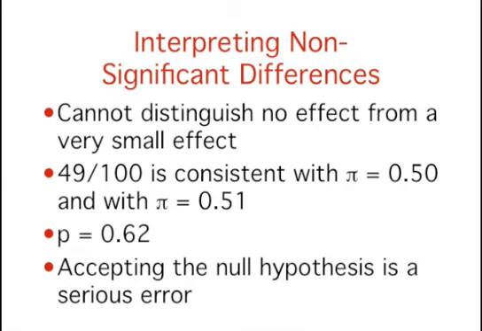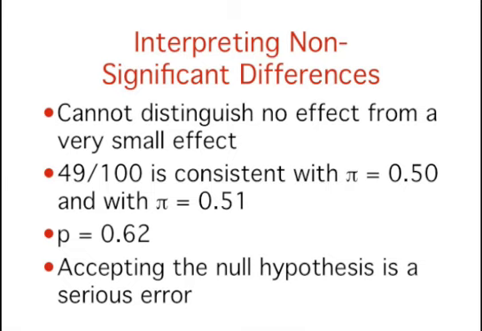The experimenter's significance test would be based on the assumption that Mr. Bond has a 0.50 probability of being correct on each trial, pi equals 0.50. Given this assumption, the probability of his being correct 49 or more times out of 100 is 0.62. This means that the probability value is 0.62, a value clearly higher than the conventional significance level of 0.05. This result, therefore, does not give even a hint that the null hypothesis is false.